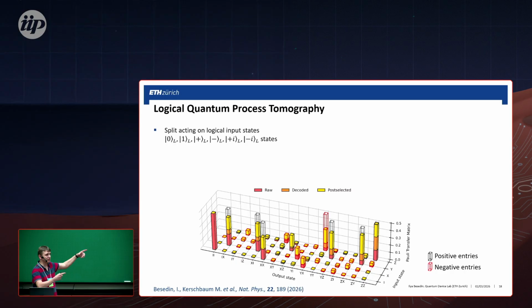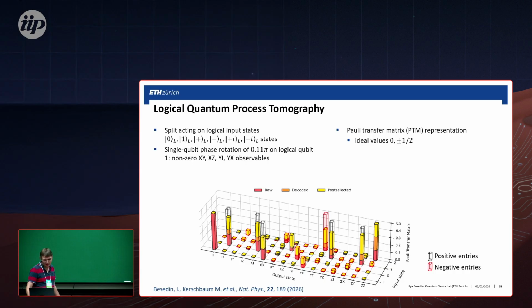This is a transformation from 1 logical qubit to 2, so it's 4 by 16. Well, you expect these 8 entries to be plus or minus 1 half. They're less than that. We also see this coherent error here, which we actually traced down after the experiment. So good to know: you first need to do the experiment, analyze the data, and only then shut down your cryostat. If we had done that, we probably would have gotten rid of it, but we only figured that out when it was already too late.